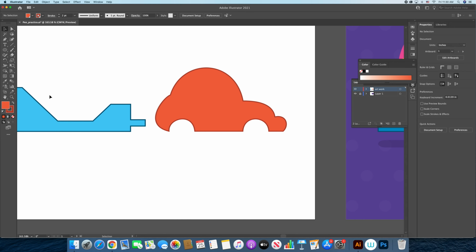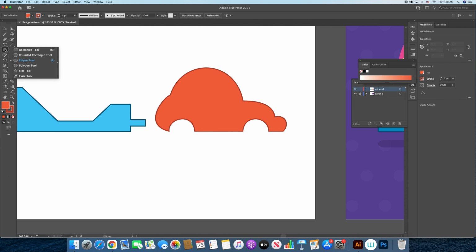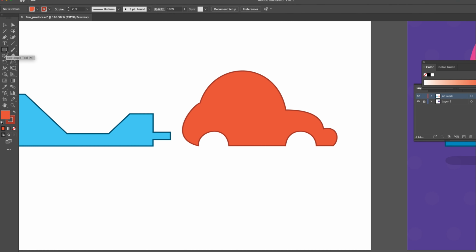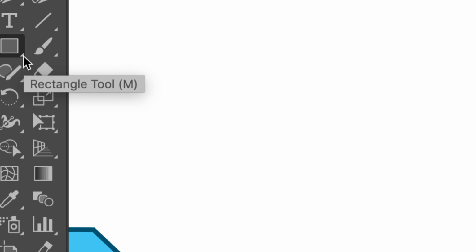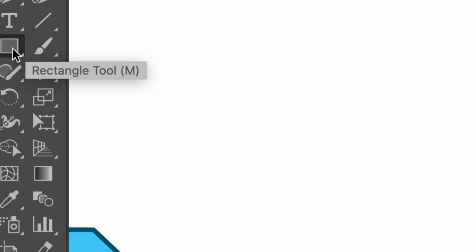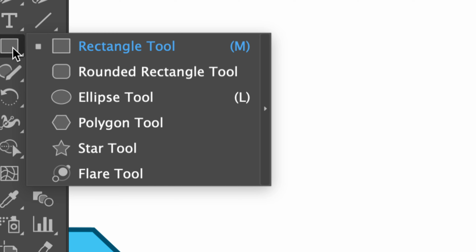So 2 wheels, very easy to do, and we're gonna be using the ellipse tool. If you don't see your ellipse tool, it might be underneath your rectangle tool. It's going to look like this. And every single tool that has a little arrow pointing down underneath it, like this and like this, if you click and hold them, you're gonna have more options.